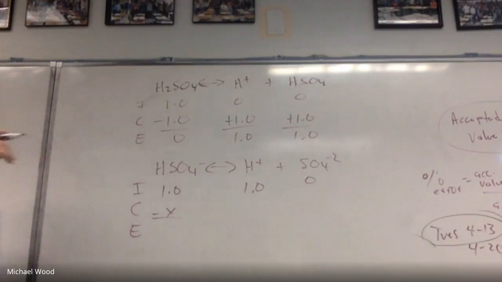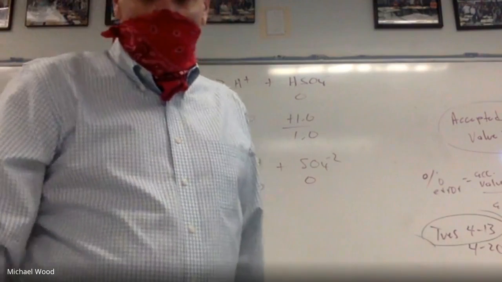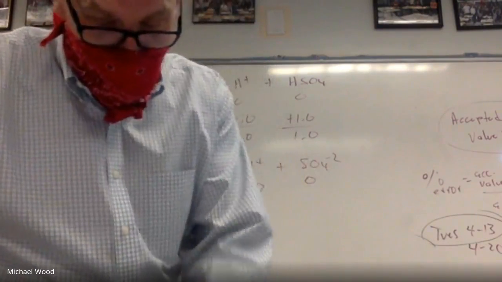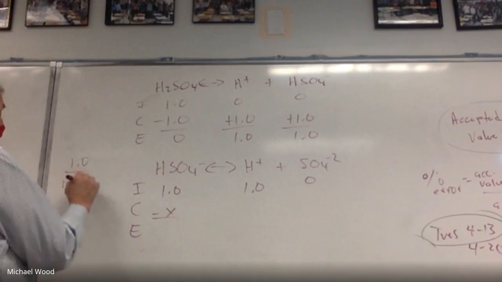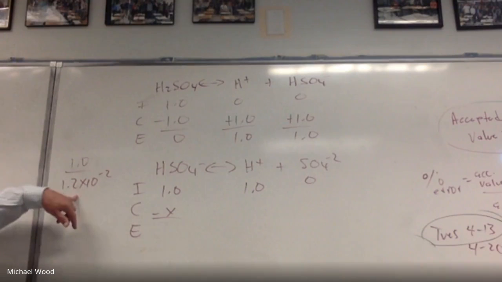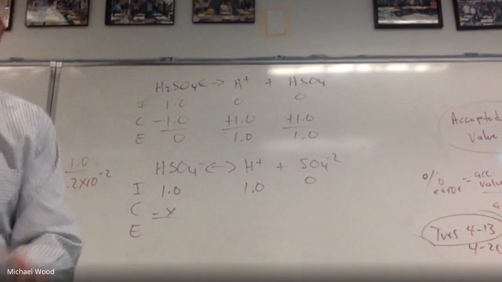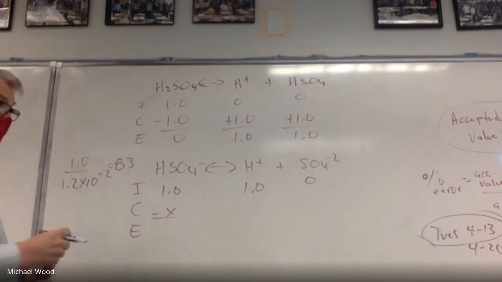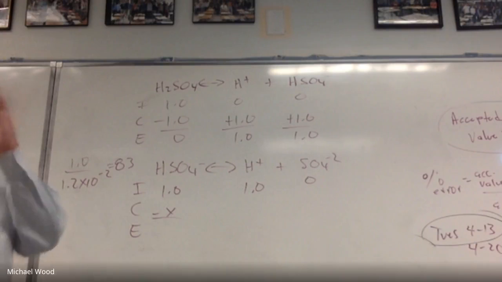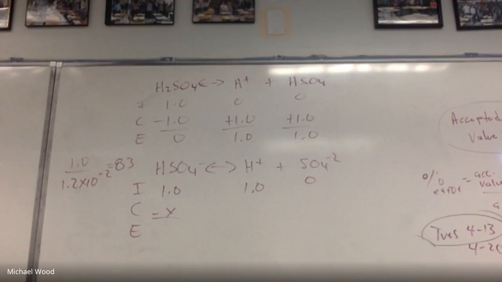And here, if we go back to that test that we can do up front and make sure, the K value that was given in the table was 1.2 times 10 to the negative 2. This time it's pretty close. If I took the concentration of this divided by the K value, given in the table, remember I said the cutoff is 100, or around 100. This time it's 83. So that means this is closer. But again, I'm going to do that assumption of ignoring the X, and we'll go back and check it at the end. I'm telling you, we're always going to ignore the X. But this is the way we would do this.